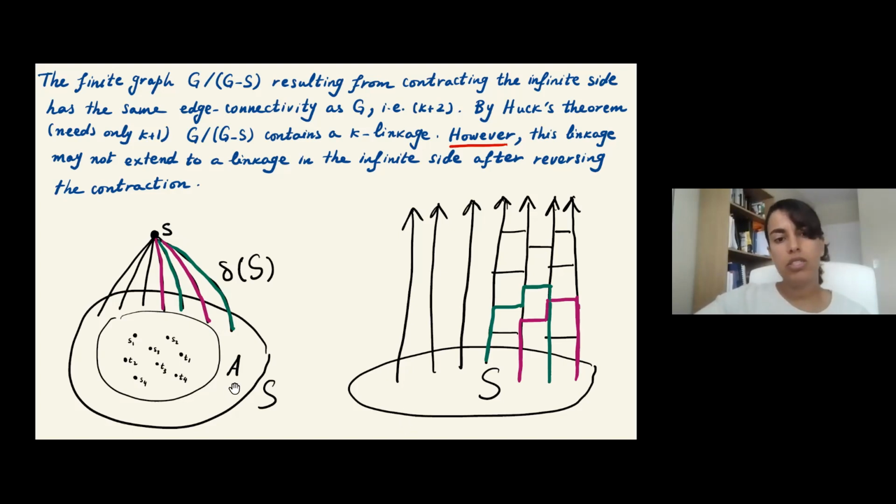So one shouldn't just find a linkage here first and then try to extend it.